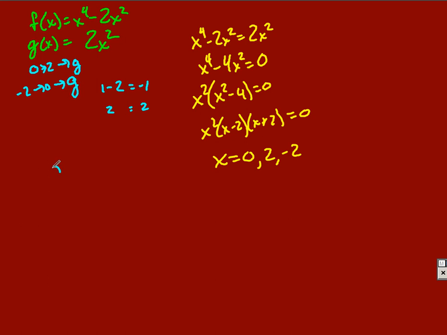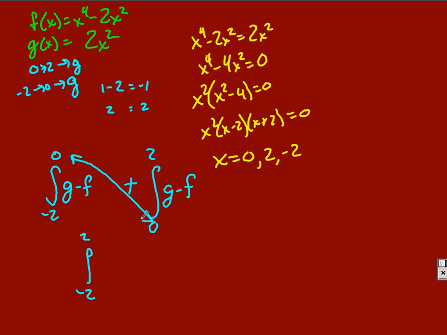So in this case, I need to do the integral from negative 2 to 0, and it will be g minus f, and also the integral from 0 to 2, and again do g minus f. Now, in most cases, you can combine this to make it negative 2 to positive 2. Sometimes this separation point could end up being too much. If there's a discontinuity or something, it could really mess things up. So be careful. I would suggest to play it safe and just leave it separate like that. If you want to see if you can figure out this answer, you should get both individual ones become 64 over 15. So your final answer is adding those two together, you should get 128 over 15. And yes, fractions are very much acceptable.